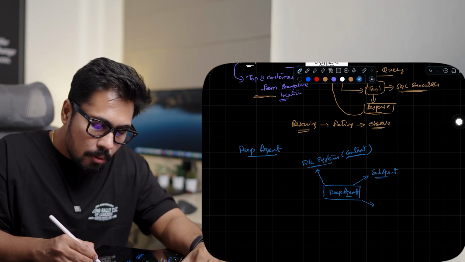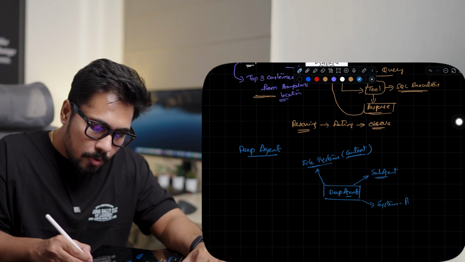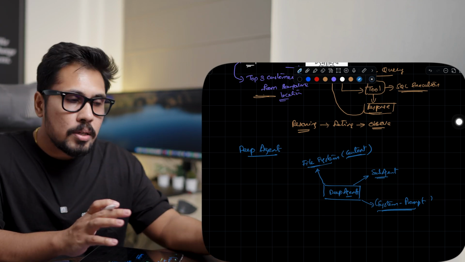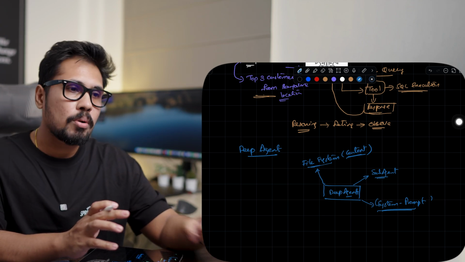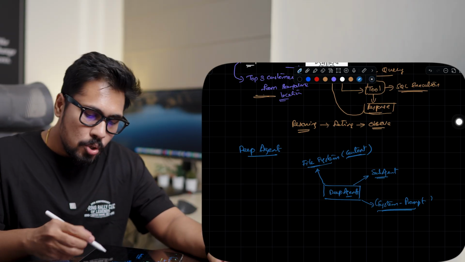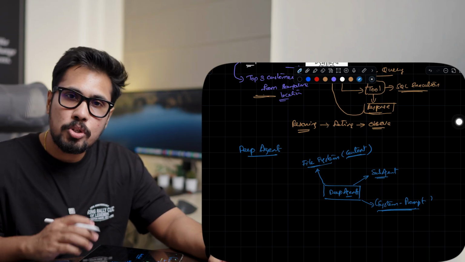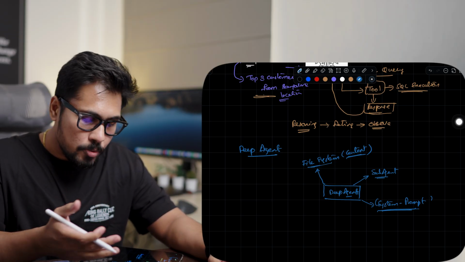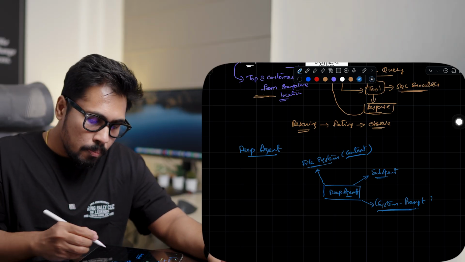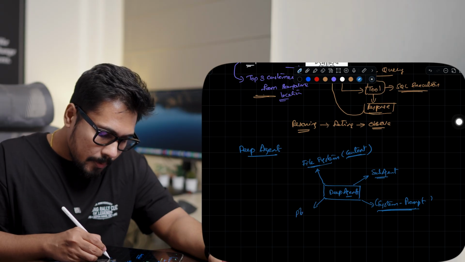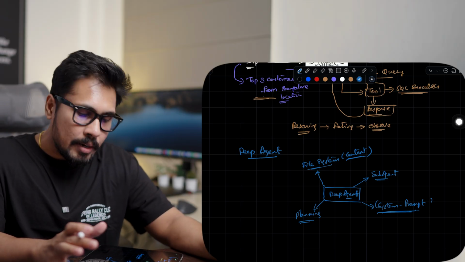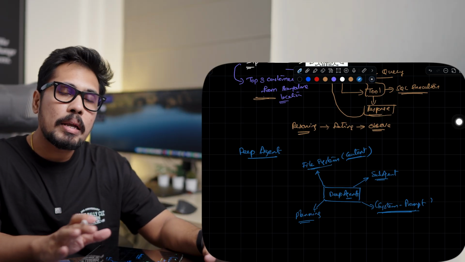And the next one is called the system prompt. What is the purpose of a system prompt? You need to say, hey, you are this kind of agent, or you are a coding agent, or you are a BPEC assistant, or you are a Kant assistant. So you provide all the rules and everything inside your system prompt. Now you have the file system, you have sub agents, and you have your system prompt. And after the system prompt, the next one is called planning. So in simple terms, every deep agent needs to contain these 4 building blocks.